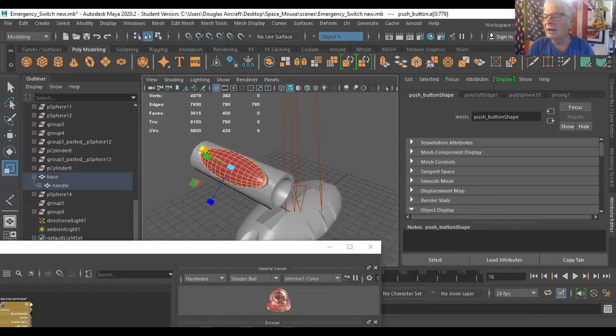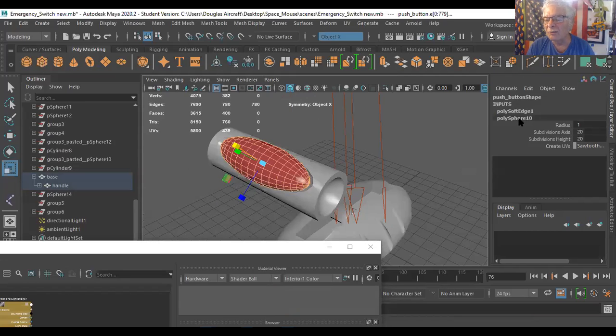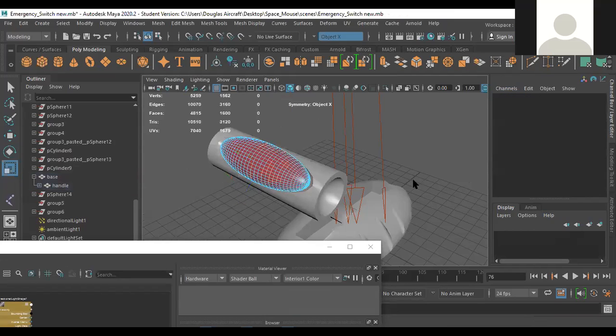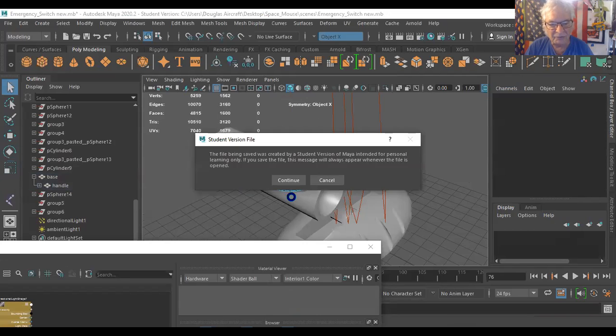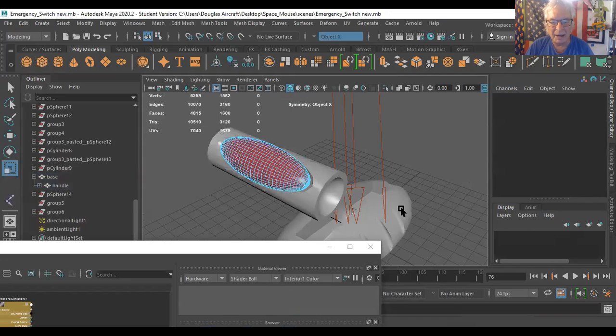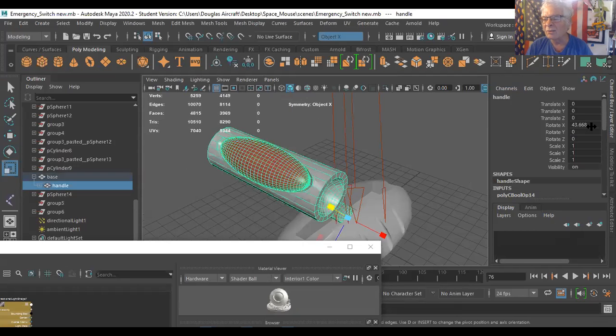take this, and if it's still a polysphere, I could bump up these sizes. Now, if you modify the sphere and pull certain parts out, you can't change these subdivisions after the fact, or else it gives you a weird result. I'll show you. In this case, we didn't modify this much. I'm going to save this. And so now we have this handle, and this one I can set back to 0.